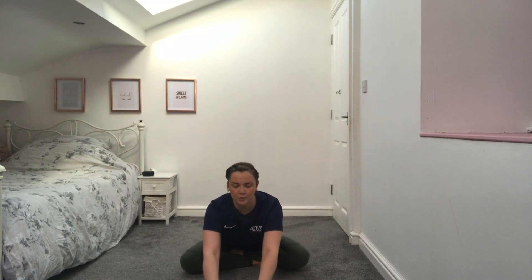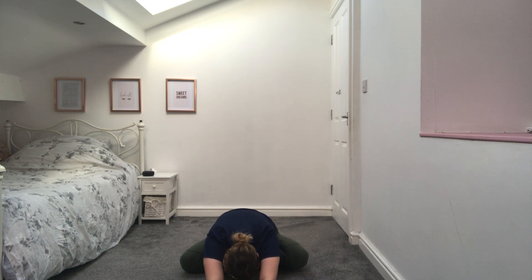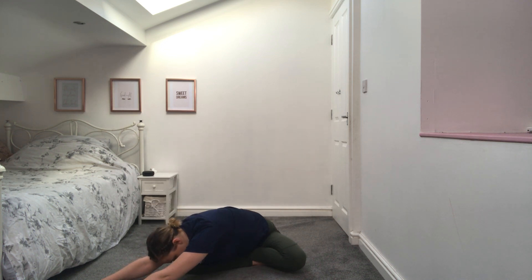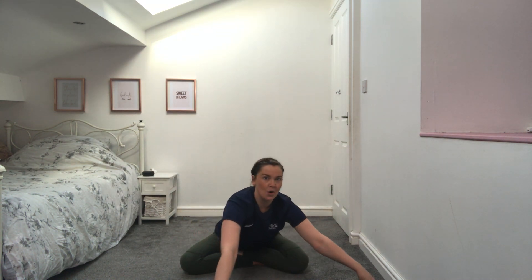Release from there — bring the hands in front, nice and straight, back nice and straight and tall, and we're going to creep forward as far as we can that's comfortable until we feel that little bit of a stretch. Lower the head, close the eyes, focus on your breathing. From there you're going to move around to the side as far as you can until you feel that stretch again in the side and the glute at the hip. Hold it here. If you find your mind wandering, bring yourself back to your breathing or the sensations in your body — focus on your practice and your time right now. Bring it back to the center and move all the way around to the opposite side.